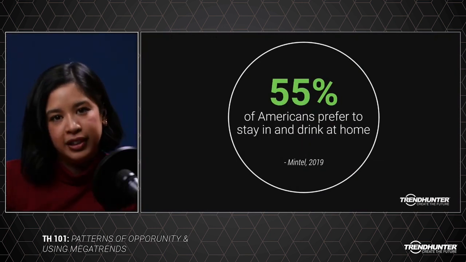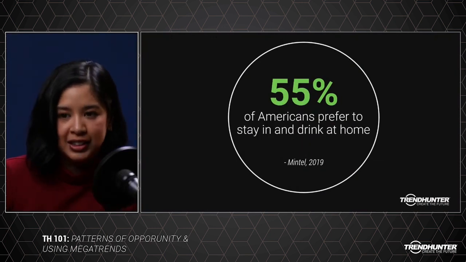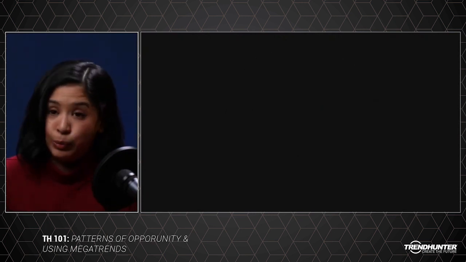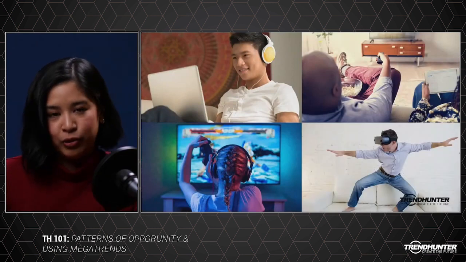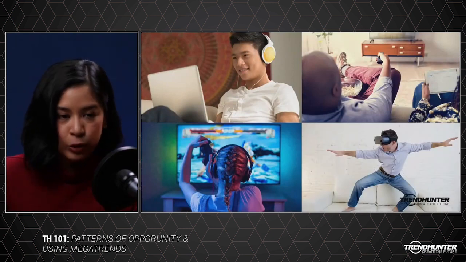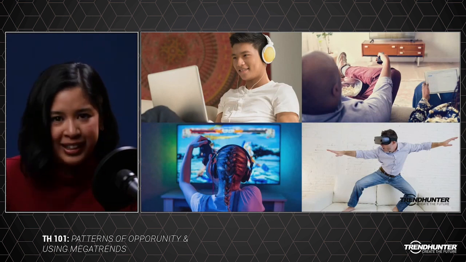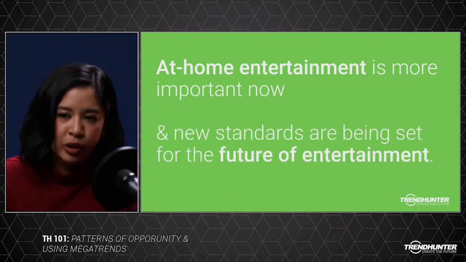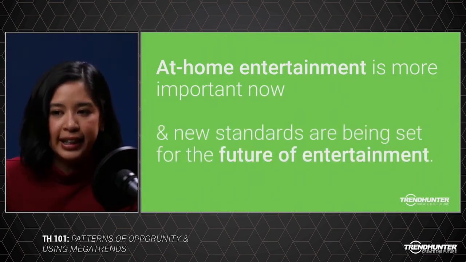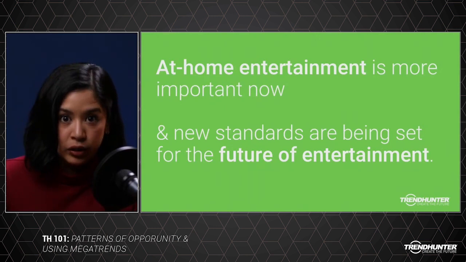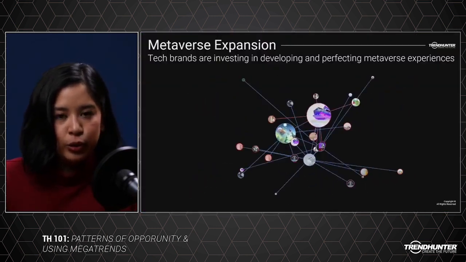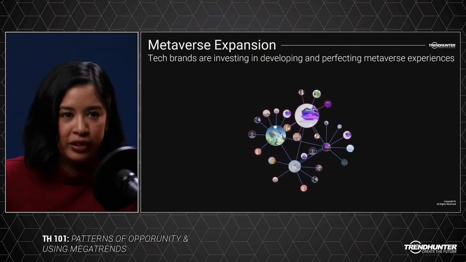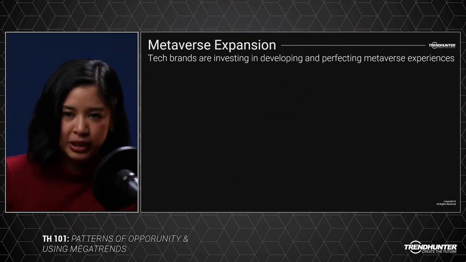About 55% of Americans across generations prefer to stay in and enjoy themselves at home. This, of course, is especially true over the past couple of years when at-home entertainment has taken center stage as essentially one of the only ways we can enjoy ourselves safely. At-home entertainment is more important than ever, and new standards are being set for what it needs to look like. Now, a great example of this is Metaverse. I know that we've all heard so much about what the Metaverse is and what we can expect from it in the future.